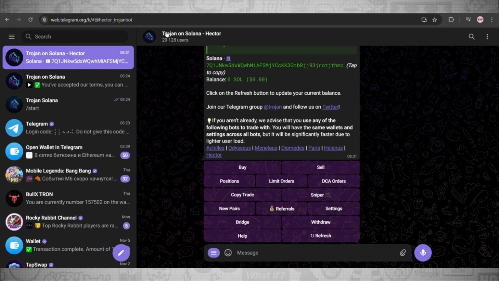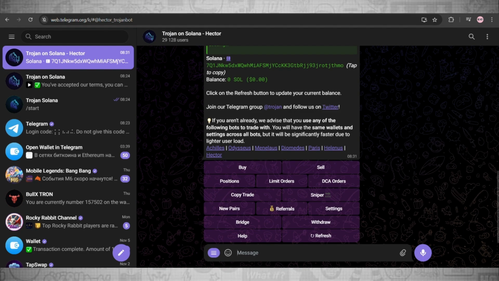These copy trading Telegram bots allow you to copy trade a targeted wallet. Let's say you find a very profitable wallet, and what you can do is copy that wallet's address and put that in this Telegram bot, and it would automatically update you with all the buys and sales that person would make on that wallet. And here we'll be provided with a couple of options.